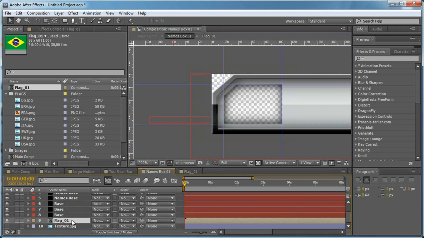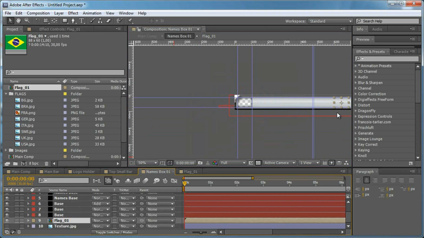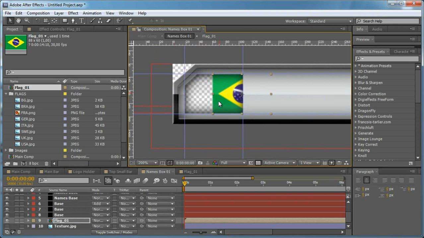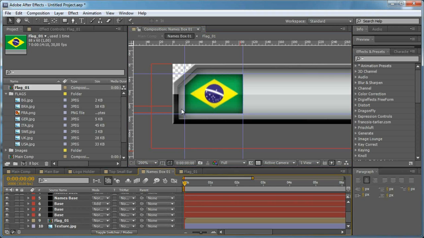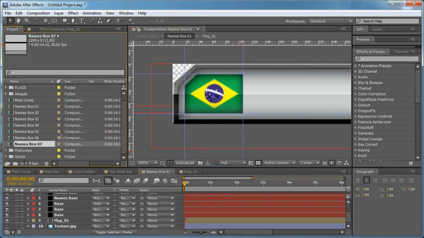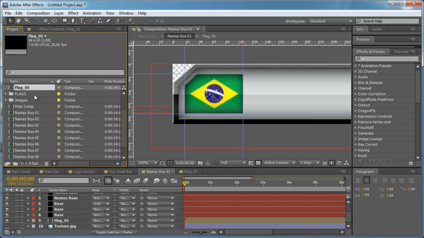This is cropped, and by default when we do that, the composition comes to the center of the composition that it's in. So we need to move it like so, and now we need to duplicate this 8 times and do the same for the flag composition.